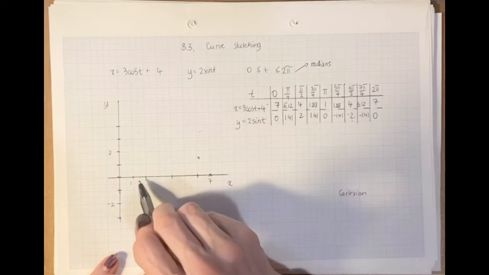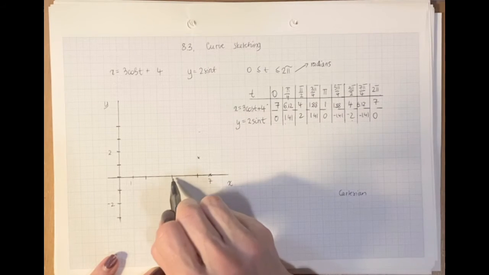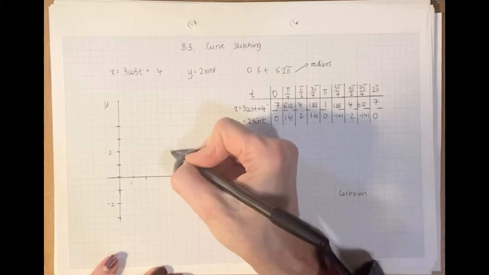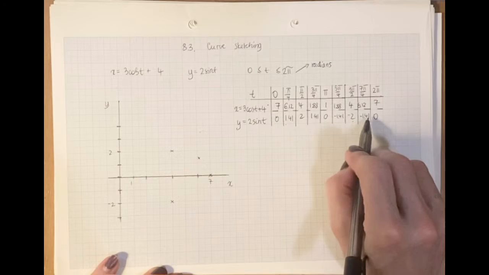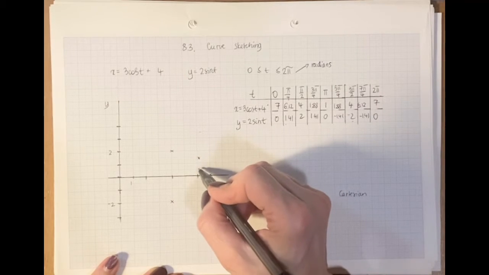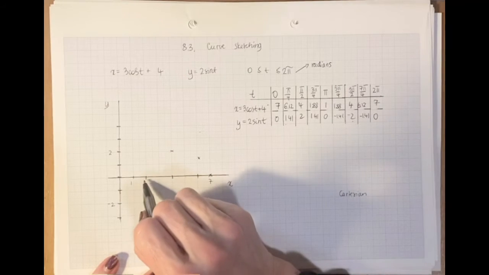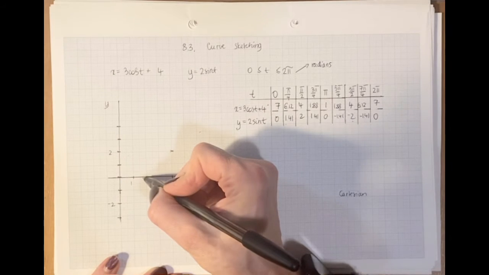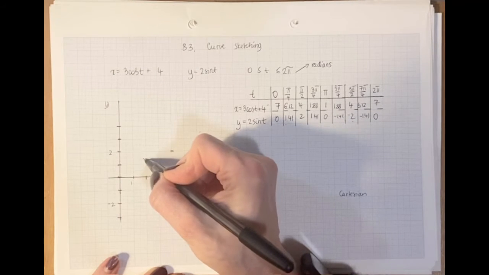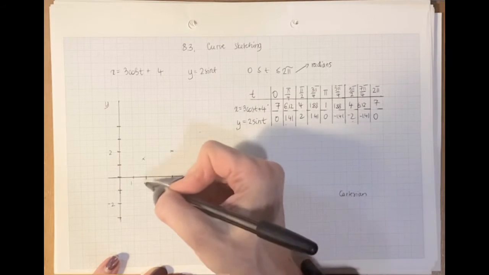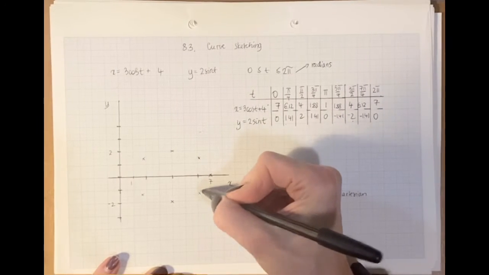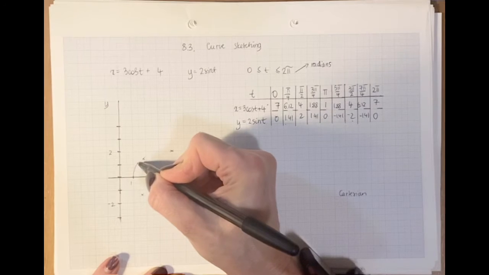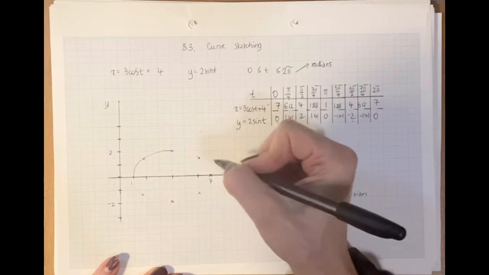4, 2, so it's 1, 2, 3, 4. 2 is over here, and you've got 4, minus 2 as well. And then you've got the same one on that side, so it's 1.88, which is over here, and 1.41 somewhere here. And then there'll be symmetrical points on the other side as well. So there you go. Okay, so you can just sketch, join the points.